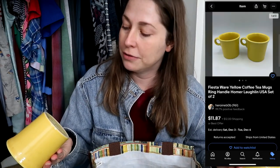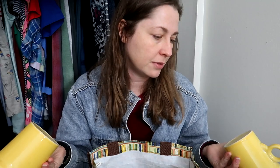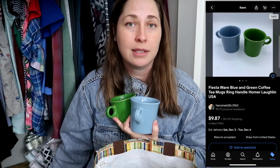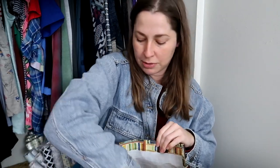I picked up four mugs because it's me — of course I picked up mugs. I found Modern Fiesta mugs — two in yellow and a blue and green. They're Modern Fiesta because they have the big F, not the little F, with the thumb handle. I'll probably list the two yellows together and the blue and green together, unless any of the colors are retired, in which case it might be worth selling them individually.